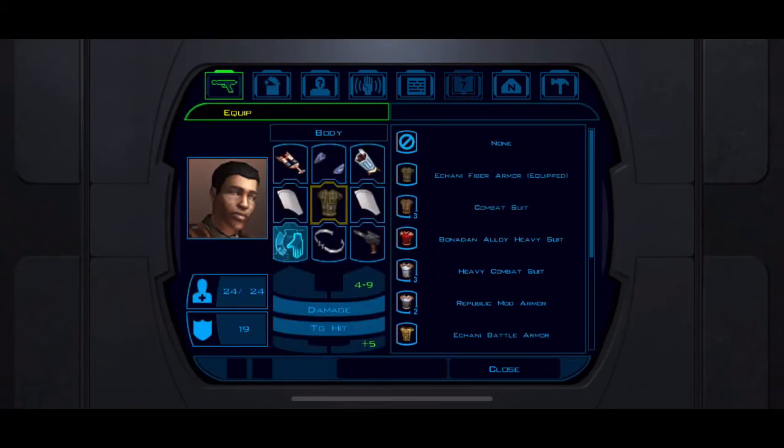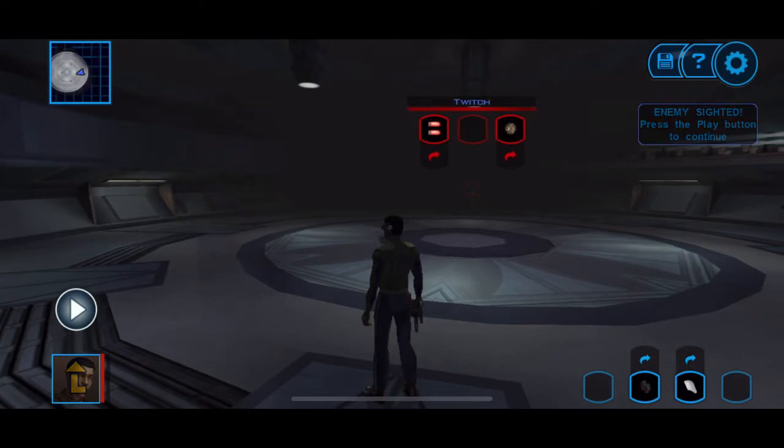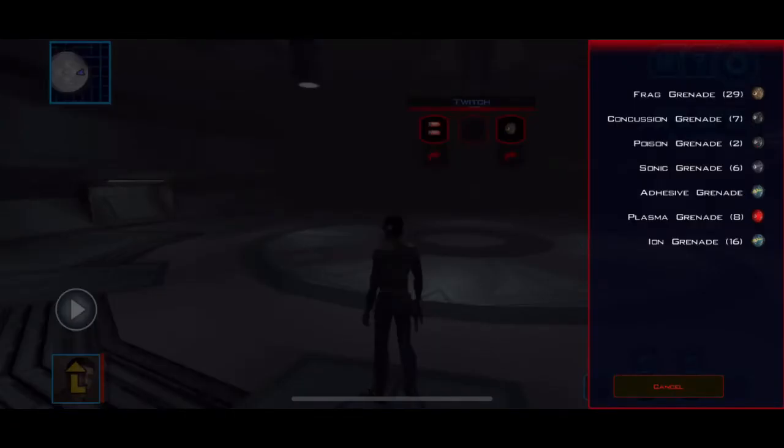It is important to note that you can use multiple items in the menu before combat starts, but once the combat starts, using those items will consume one of your attack rounds. Here we can see all of the grenades at our disposal. The concussion grenade is going to be our best friend. I probably should have bought more.